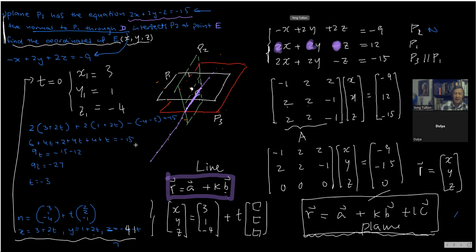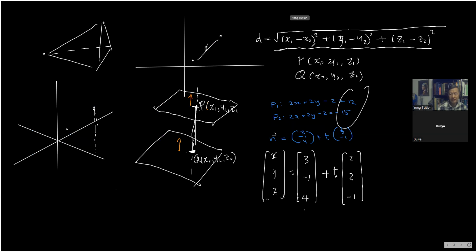Okay, I think that is good. So we should be able to find another point. By using this formula, we can find another set of x, y, z. Can you see x2, y2, and z2? In this case, you can use the parametric equation. That is 3 plus 2 multiplied by -3, and so on. And then finally, we have to use this distance formula. Do you agree?